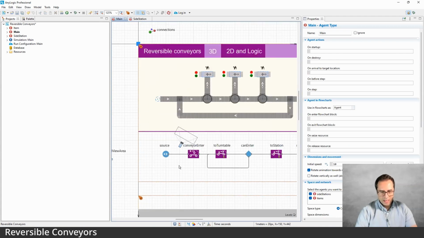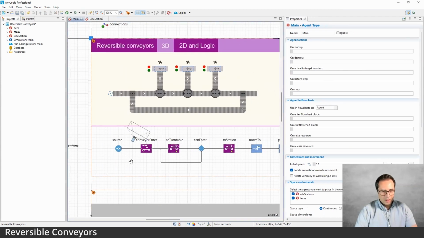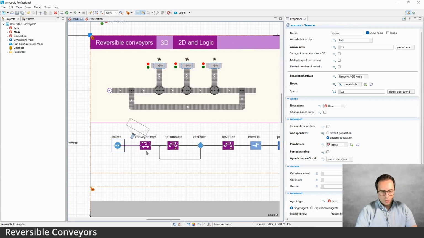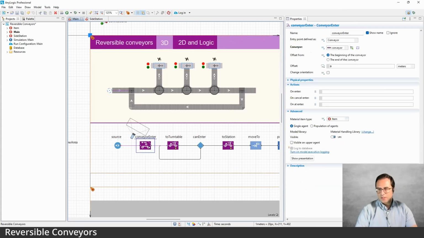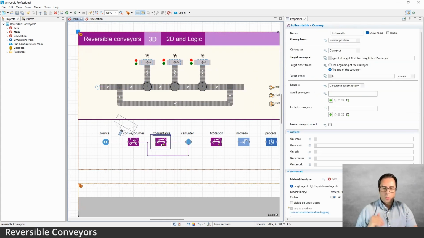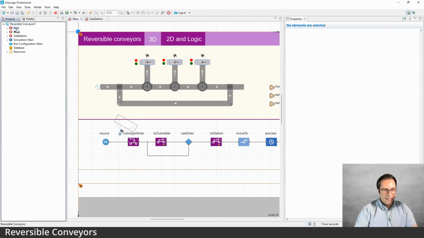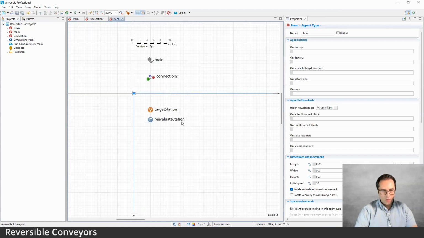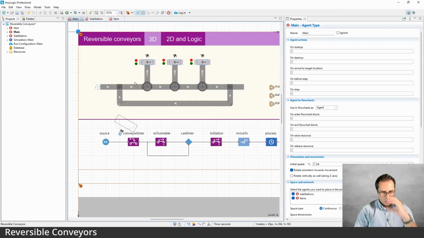Okay, the first thing that is happening is the item is coming in from the source. It enters this network. The network is this, right? And now we want this new item that came in to pick the first station. How can we do it? Inside the item, that assignment happens. So it's the local thing that happens inside each of these items.